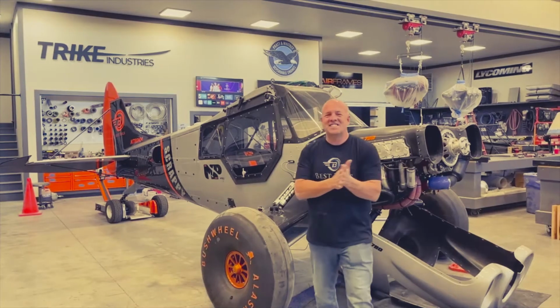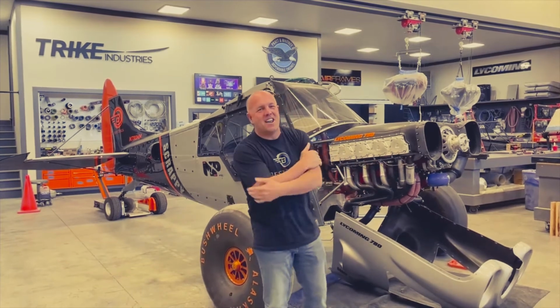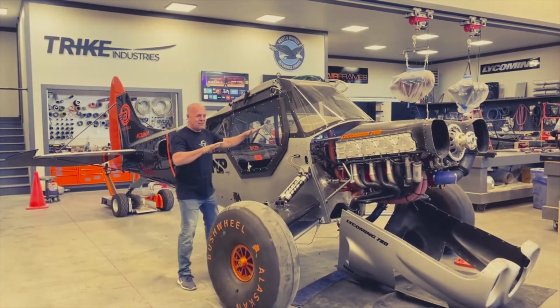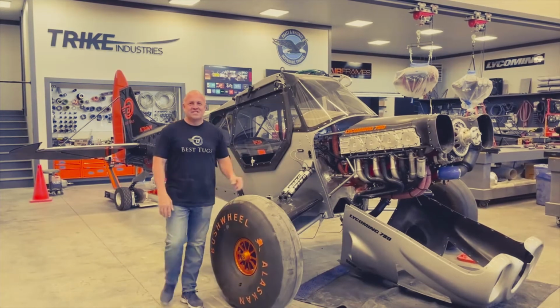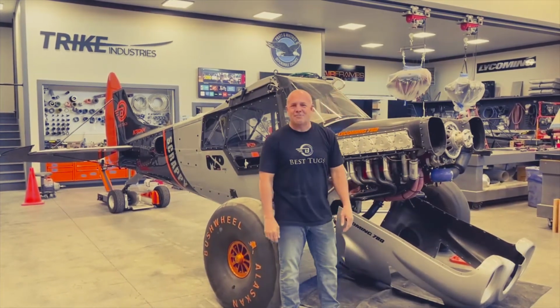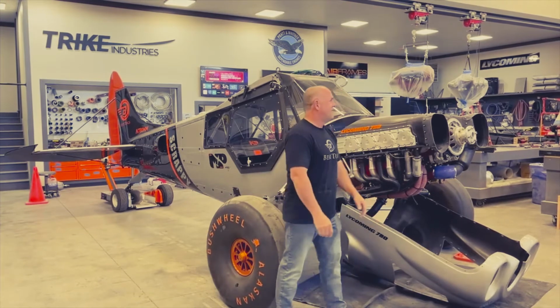All right, guys, it's officially time to cowl up Scrappy for the first time, fully painted, put the grills on it. I'm super excited. And look how cute Scrappy looks really low to the ground. This is my how to get in a cuff easy way. It's 20 inches lower. We just dropped the suspension down so we could cowl it up, which has been nice to work on. I put it way up high to work underneath it, drop it down low to work on the top.